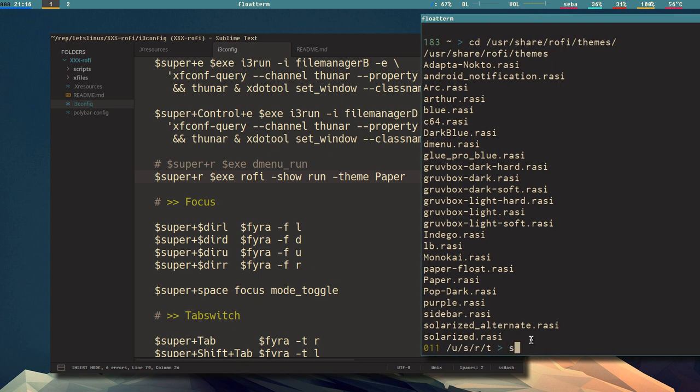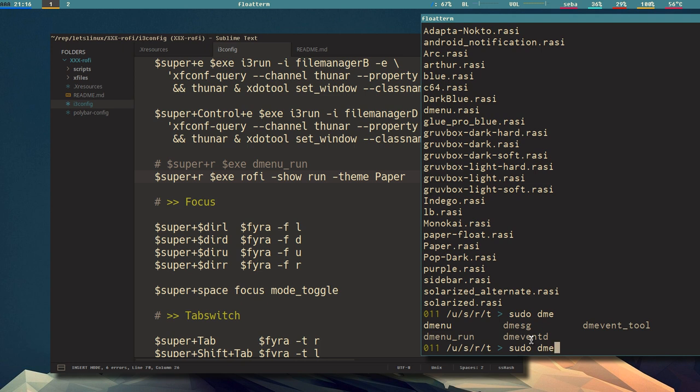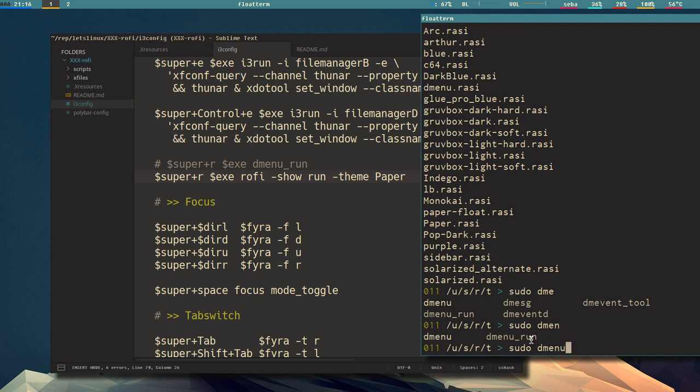So let's do this. We need a sudo here since we are outside the home folder. And then I will copy this Dmenu. cp Dmenu, and we copy that to .config/rofi/, and we call this file dmenu.rasi.